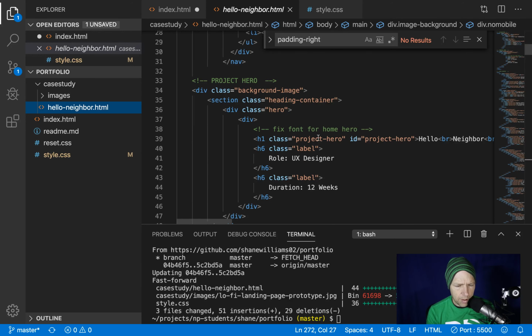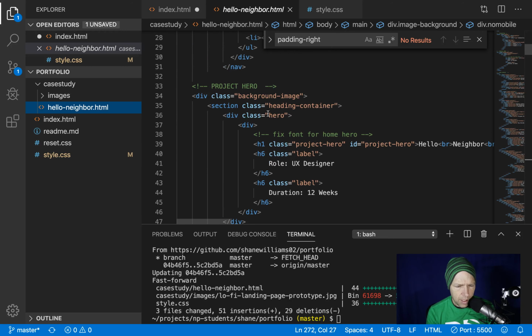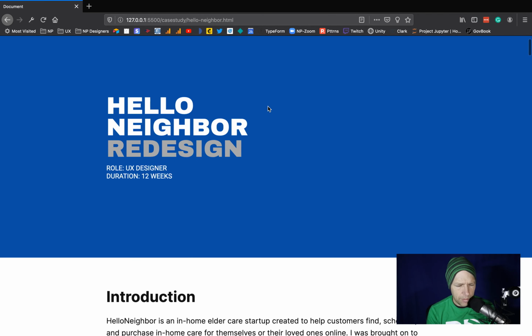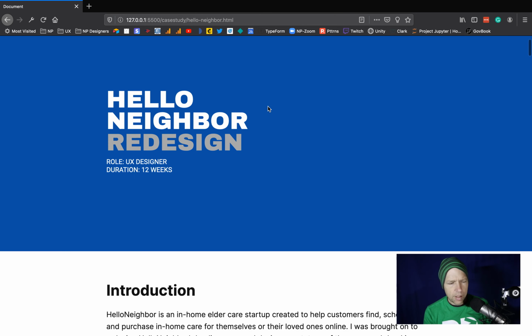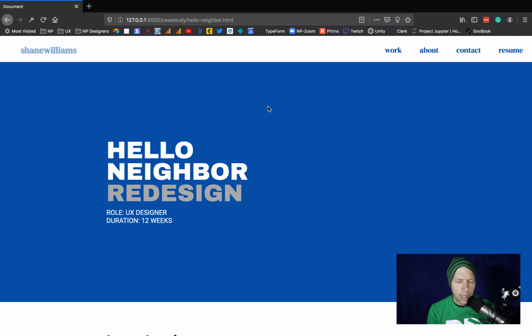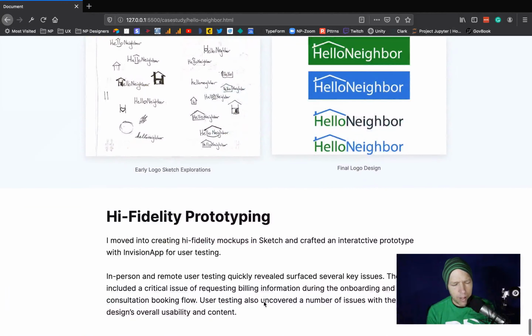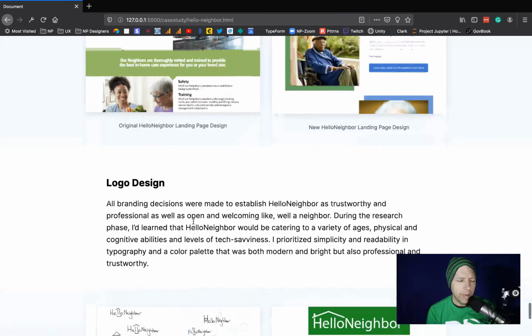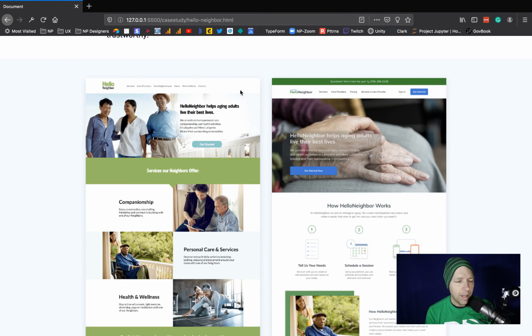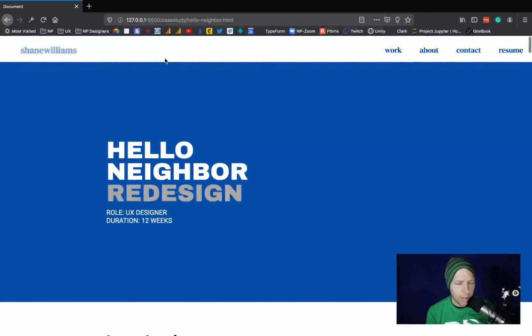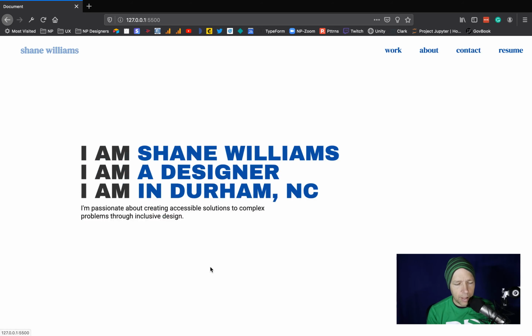So it says hello neighbor. Okay, so if we said, instead of heading container, we just said content container, that should move it in, and it did. All right, so that's fixed. No big deal. What I really want to see from you, Shane, is the bottom of this. Let's get to the bottom of it. Let's also switch these images out. And then the most important thing I believe over the weekend is, hey, let's get this going. I need to see the links to the other projects.